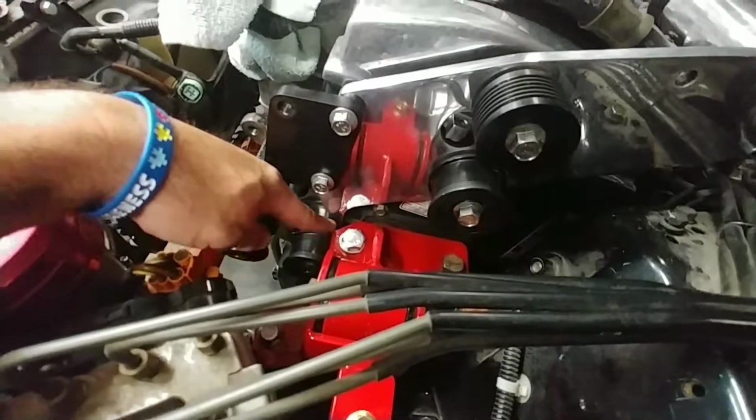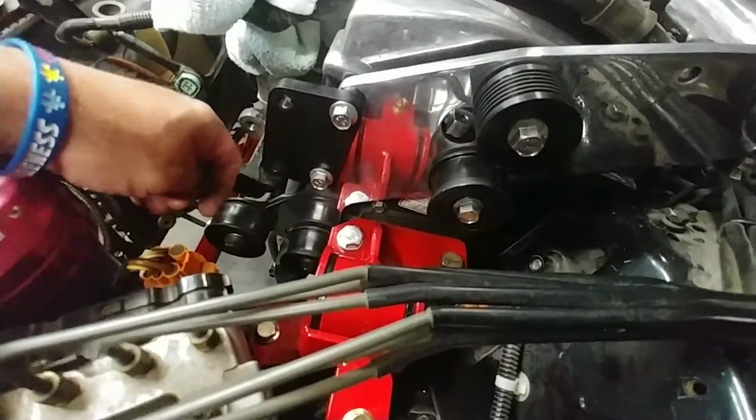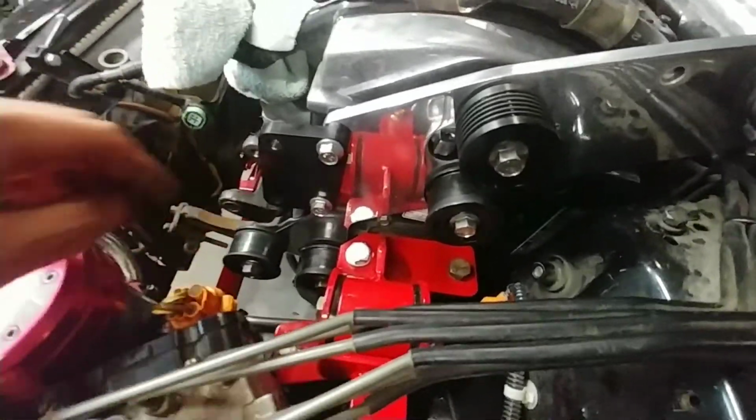Hopefully nothing will interfere here. If I have to shave more or anything, well, that would suck. So I gotta verify that. I would hate to see my belt get shredded.